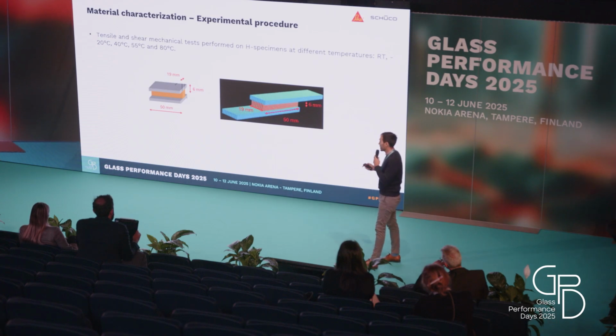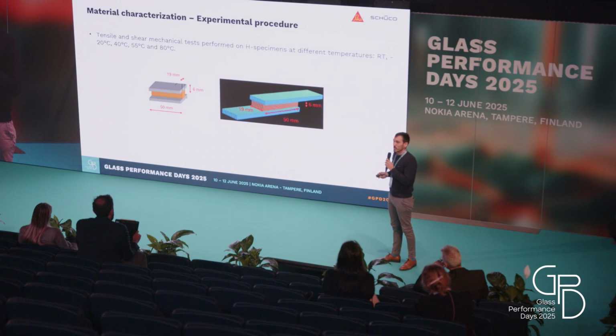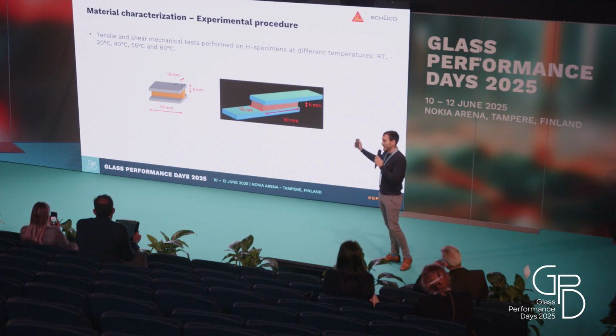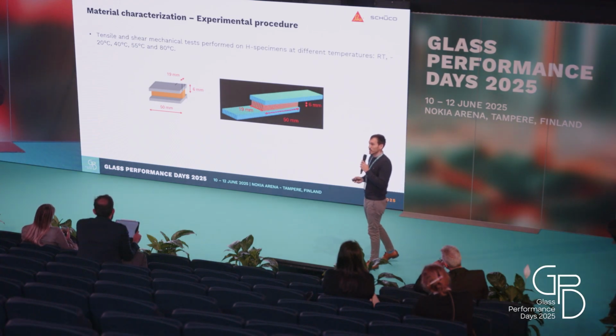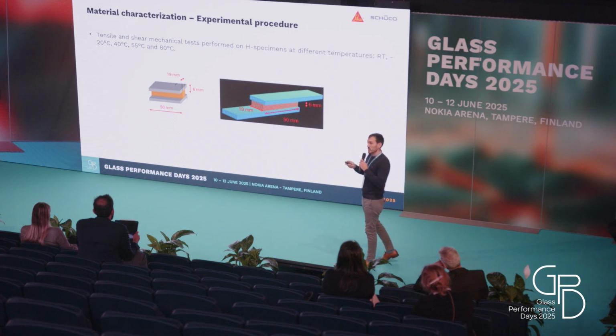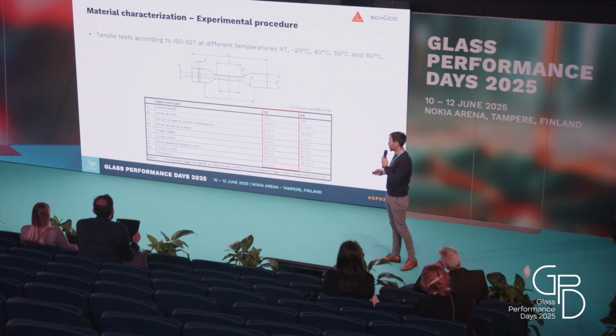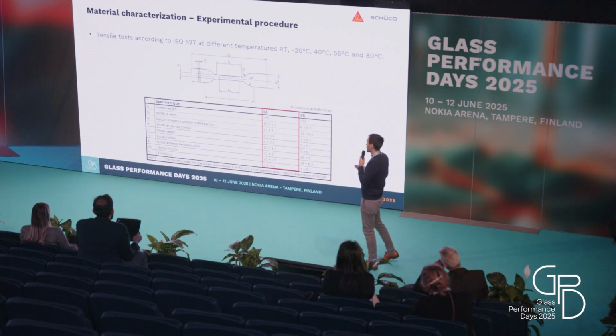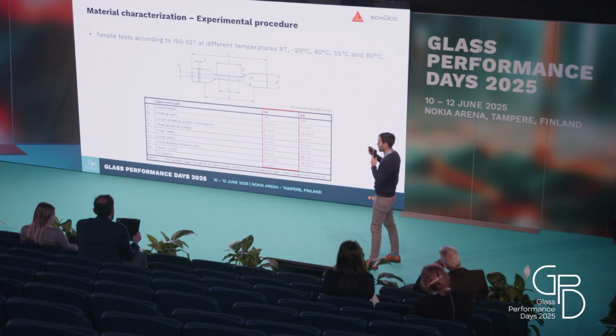Then here you have a picture of the tensile H specimens, standard, with the specific joint dimensions as in the standards. Then I create a new specimen to be able to also test the shear properties on the joint. Then we also carry out the standard test. So these are dog bone or dumbbell specimens to evaluate the tensile properties at different temperatures. We really need to do a sensitivity study to see how the different temperatures are affecting the properties of the material.